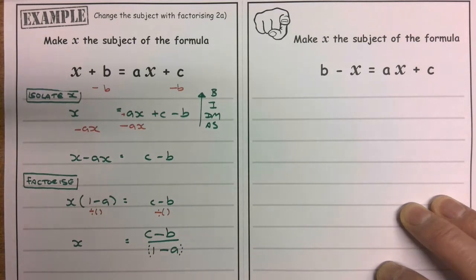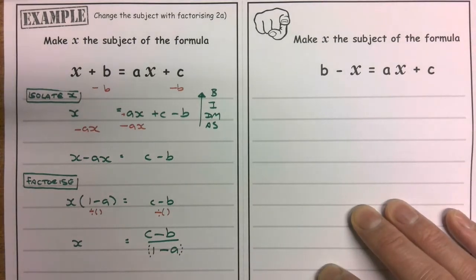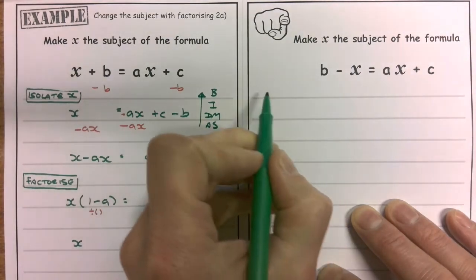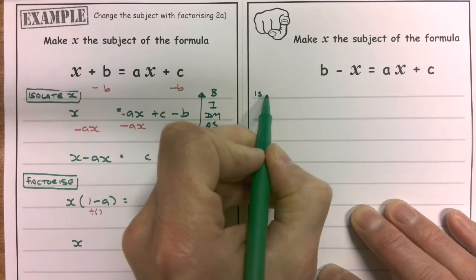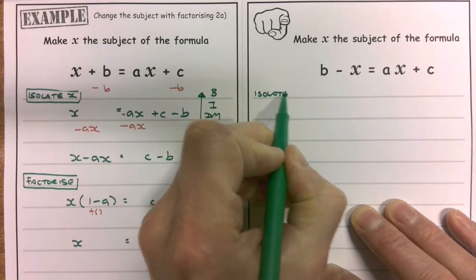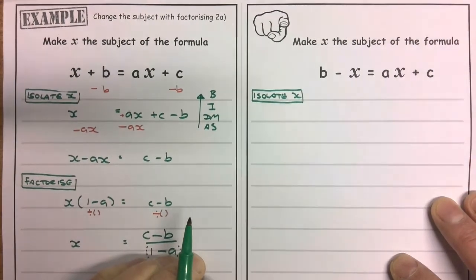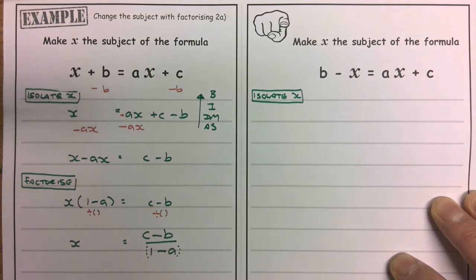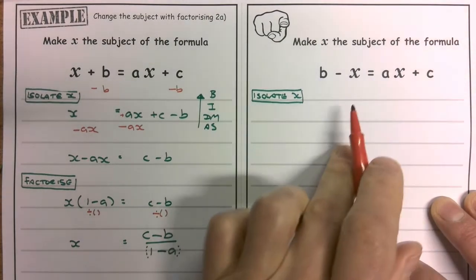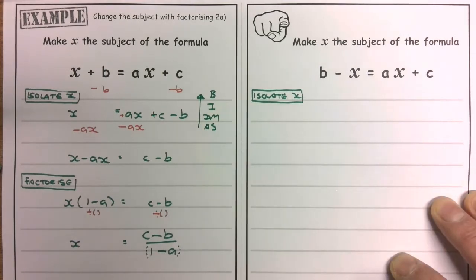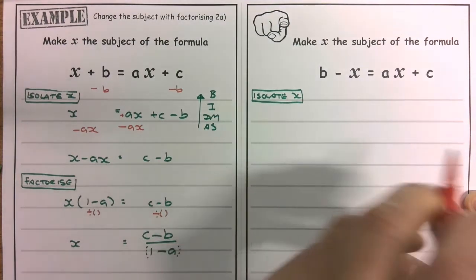Okay, so hopefully you've had a go. Now this one's a little bit more tricky in the sense that we've got a minus x. So remember what I was saying: what we're going to want to be doing here is thinking about which is going to be the smallest x, and we're going to want to isolate all the x terms and all the non-x terms. Strictly speaking, I don't know which is the smallest x, but I can make an assumption that the minus x is going to be smaller than the positive ax, although that may not be true.